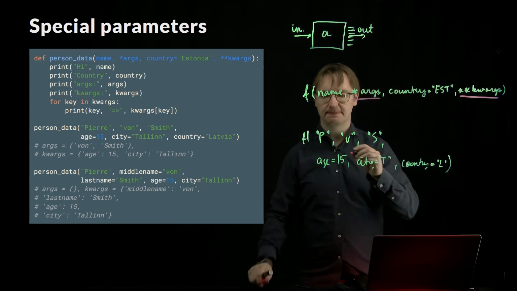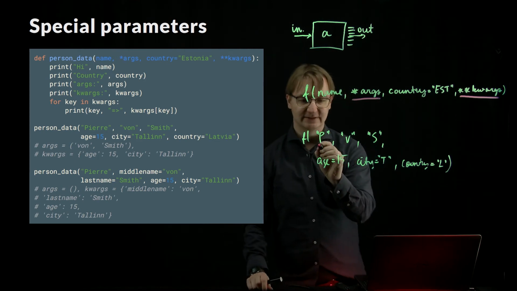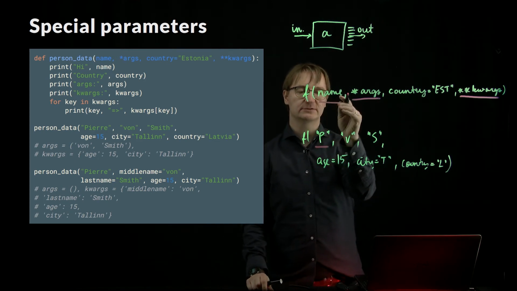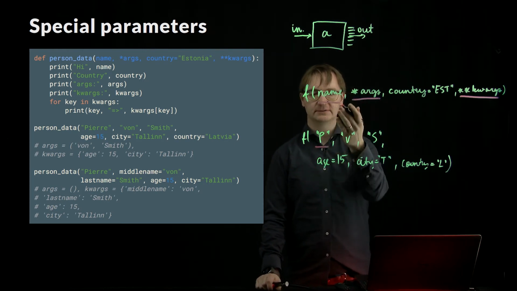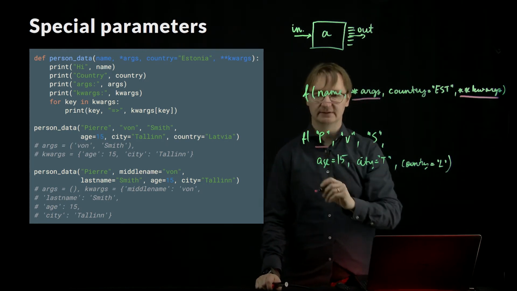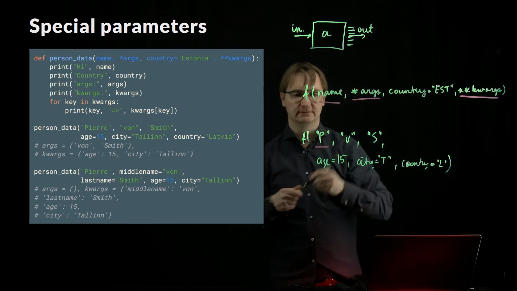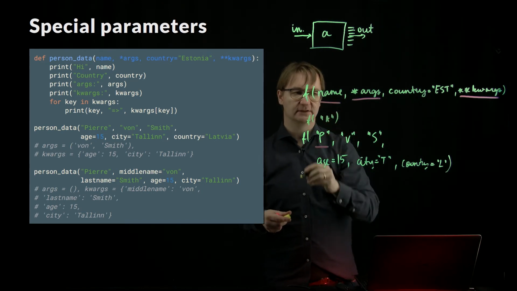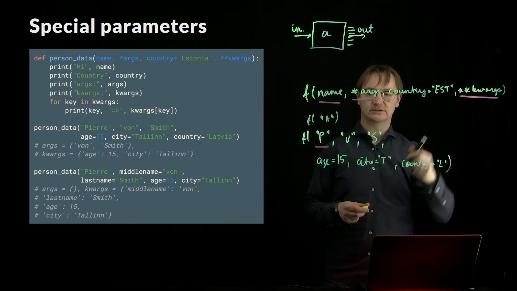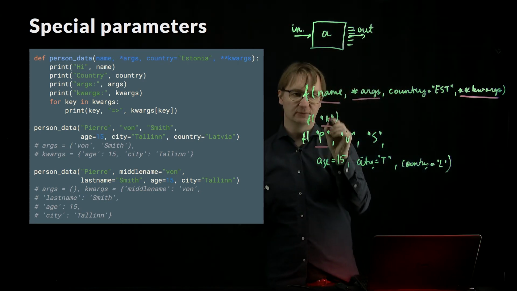So what goes where? Let's try to color things up. So basically the name here, the name is this one here. Because we have one required parameter, this will be it. So I could actually call this function with only one argument. Let's say it's Arrow. And that's it. Because everything else is not required. And then in this case also the args would be empty.